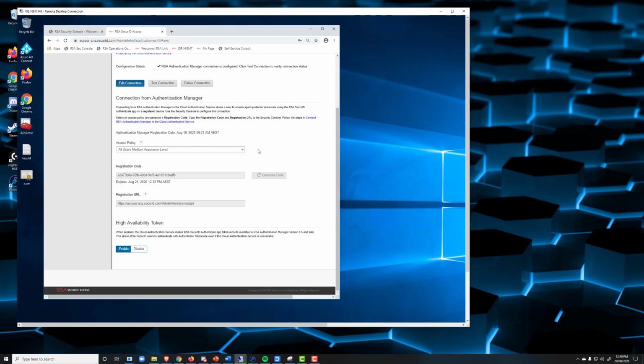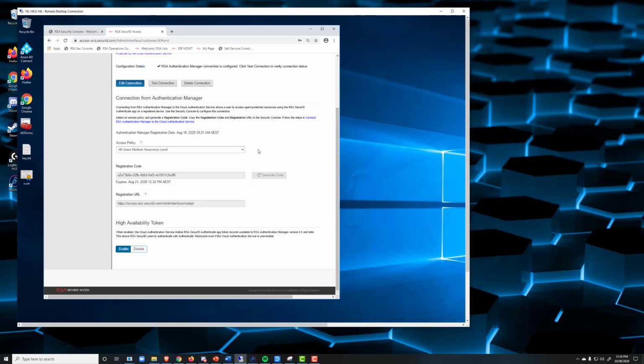And so one aspect is, we have assurance levels inside of an access policy. The assurance levels really are just auth methods, low assurance auth methods like SMS, or a higher assurance one like a SecurID token. Well, when you have a policy aligned to Authentication Manager, you want to do modern MFA to existing agent integrations and RADIUS.